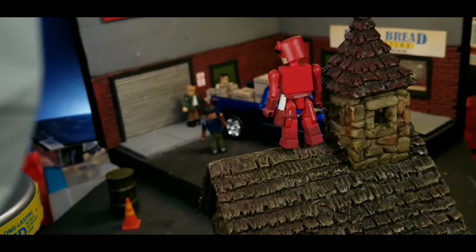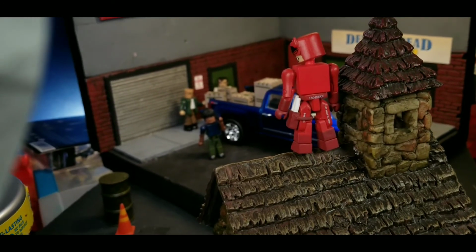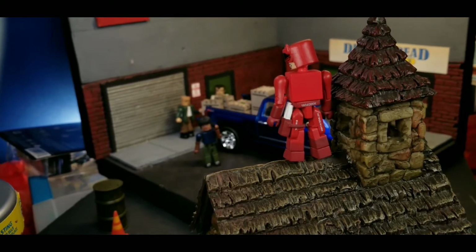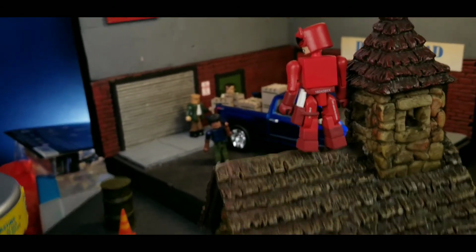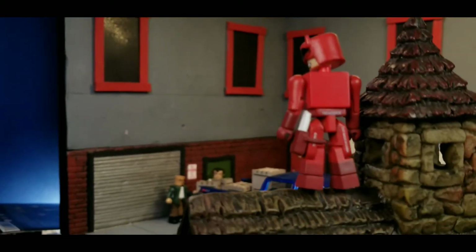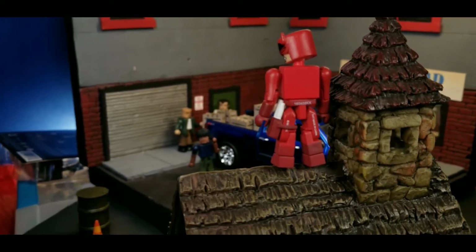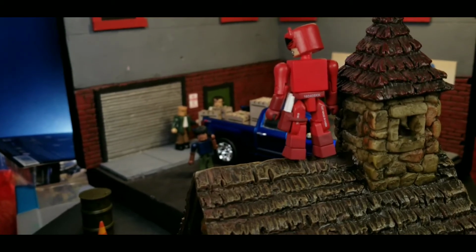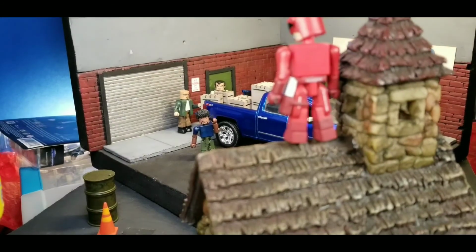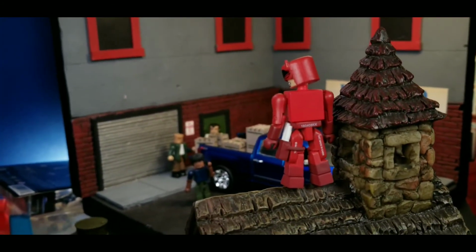All right, so the final shot is Daredevil eavesdropping on this crew loading crates into the back of a truck. I got his head turned as if he's listening, using his ears to listen. And then I got this church. Everything with Daredevil always fits better if it's church related. So yeah, it really works well. It really turned out great. As far as framing it, we'll take a picture from here so we can see the truck and get the characters in there. We got Turk on the phone as if Daredevil's listening to him. Otherwise, yeah, great run of pictures.